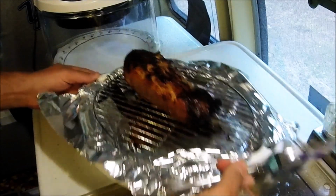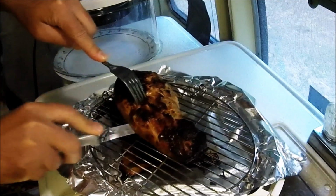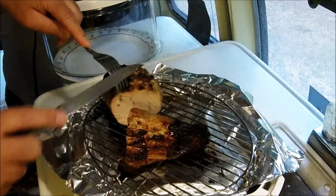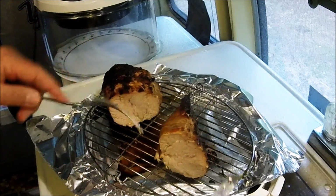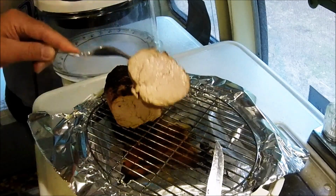Alright, so what we're going to do now, this is 2 meals. So I'm going to cut it. Show it to you. There we go. I'm going to put it on a plate. It's quick and easy and stays juicy.